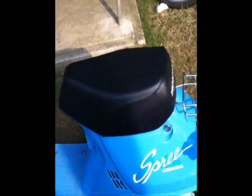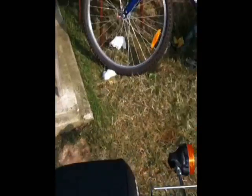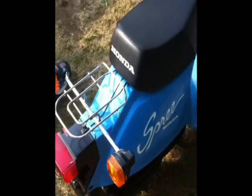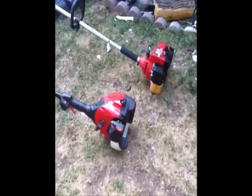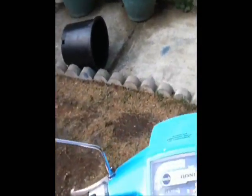Last but not least, we have my 49cc Honda Spring scooter. This thing's truly a beast — there's so much stuff done to it, I'll probably make a separate video of it. I'm going to make an update video because the last time I made a video of this bike was two years ago, I think. This guy right here has been started up. The only problem is — yeah, you can see that mirror crack — because me and my friend were being idiots. I just broke it.